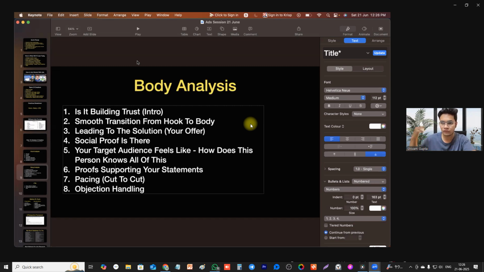Now, how Facebook works is Facebook sees your average watch duration. Just like YouTube, Facebook also sees how long people are engaged with your ad. If your ad is not engaging, and people are not watching it, what will Facebook do?